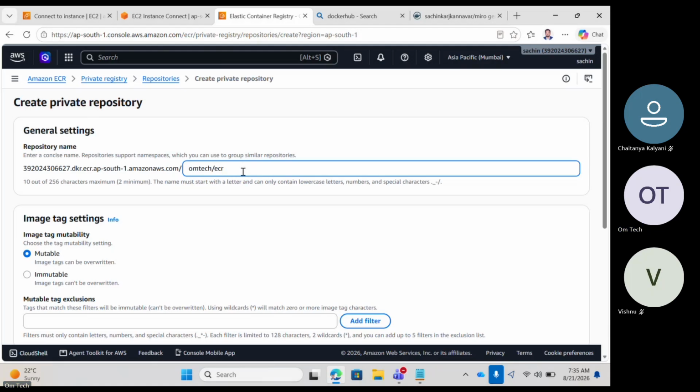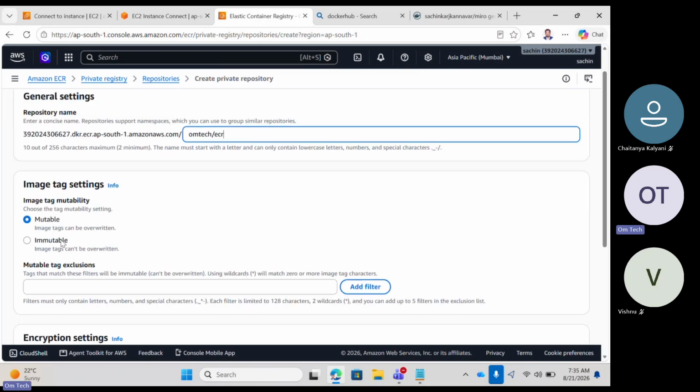In ECR, you can see mutable and immutable. In Docker Hub, we don't have this option, mutable and immutable.